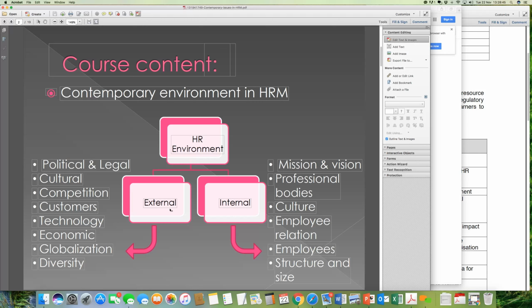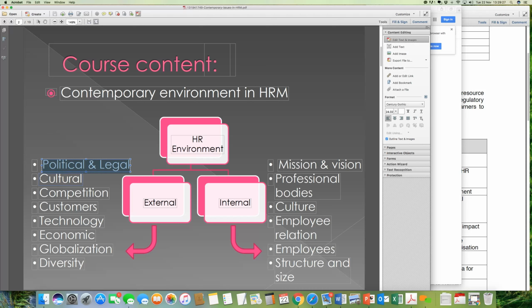So I'll give you an example: the government passed a legislation that there should be more participation of women in the higher management positions within a company. Now, this is a direct implication of a political and a legal ramification on the HR manager. That means the government is trying to promote more and more women to be part of top management or boards within companies, right? So this is an external issue. That means it is not something which the company has decided, but it has been imposed or sanctioned in terms of law by the government. So that is why it becomes an external issue.